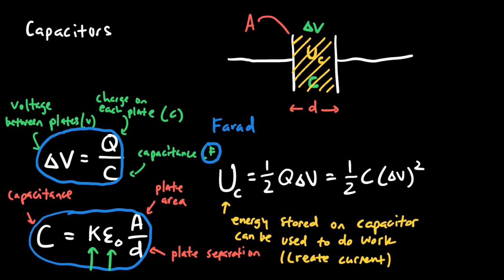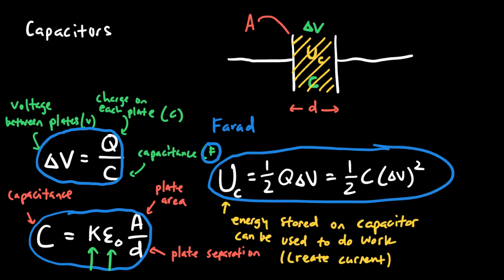Lastly, inevitably, if there's charge being stored on plates like this, then there is energy being stored on the plates. And that's why if I disconnect a charged capacitor from a circuit and connect it to a light bulb, the light bulb turns on. If the light bulb's turning on, then there must be some energy stored on that capacitor that's capable of lighting the light bulb. And the amount of energy stored on a capacitor, that potential energy, is given by 1/2 Q delta V, where Q is the charge on one of the plates, and delta V represents the voltage between the plates.